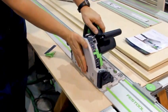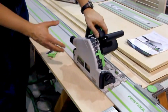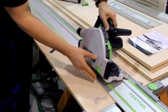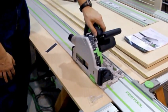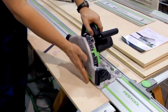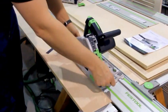Another improvement is that the side of the housing is now flush. The hose connection point, or dust port, can be swiveled out of the way so you can work flush up against the wall. We made everything on the side flush — including the clear window, which you can remove, and the waste-side splinter guard. When you put it on, it's flush with the side, and when you're ready to make a cut, you just push it down to the material for support. That gives you a splinter guide on the off-cut side too. You can get within half an inch of the wall, and with the flush side, when you make a bevel cut you can leave the splinter guard on and it stays out of the way.